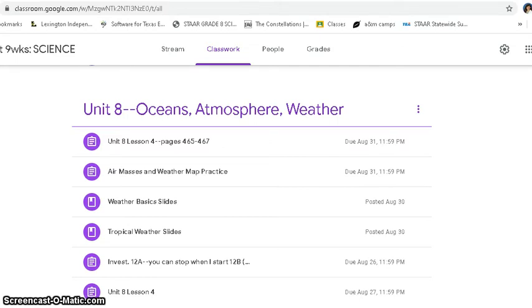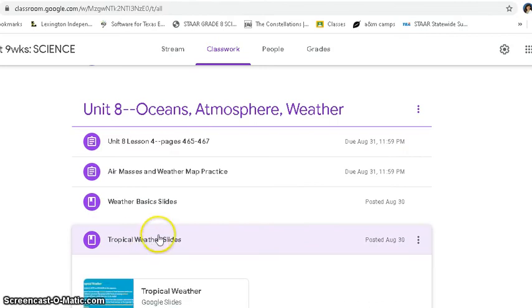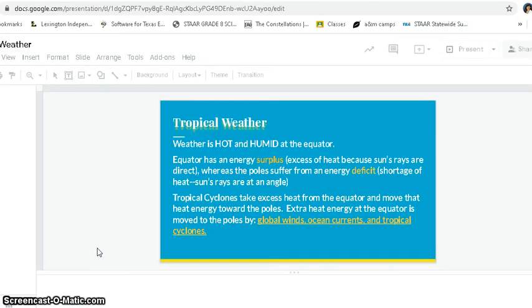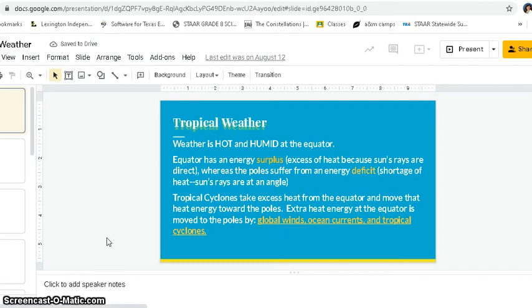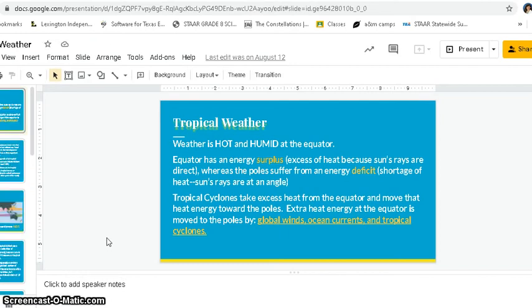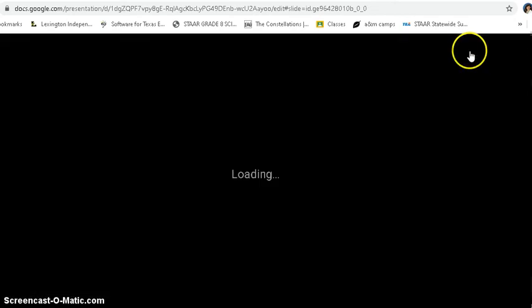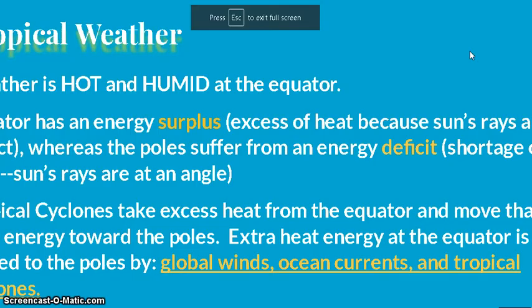First of all, the screen that you're currently looking at is what I have posted in Google Classroom for Unit 8. If you, for some reason, need to remind yourself of the information that was in the tropical weather slideshow, that's available to you.